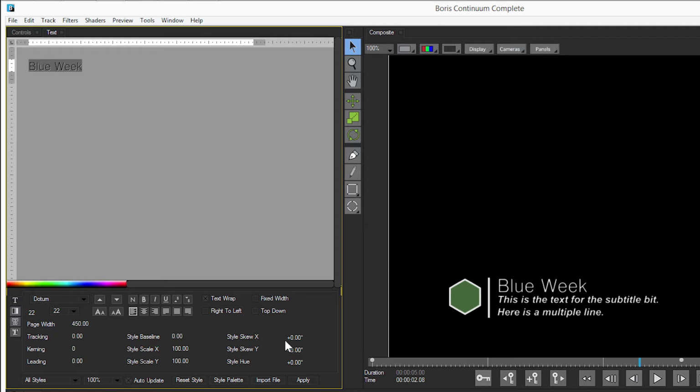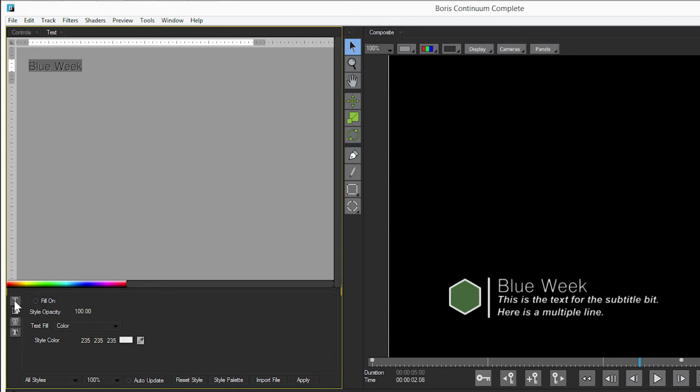Now, I'm not going to explore all of these at this moment in time. I'm sure that many of you are breathing a sigh of relief at that. But we can go through just onto the other tabs and we can check out the fill, if it's going to be a color or gradient. We can do borders, so edge styles, and we can do multiple borders here. And this bottom tab is for shadows. So we can do multiple different types of shadows. At the moment, we currently have a drop shadow turned on.